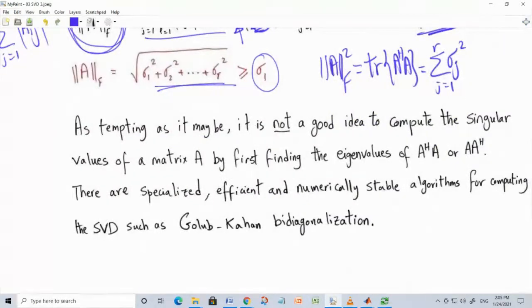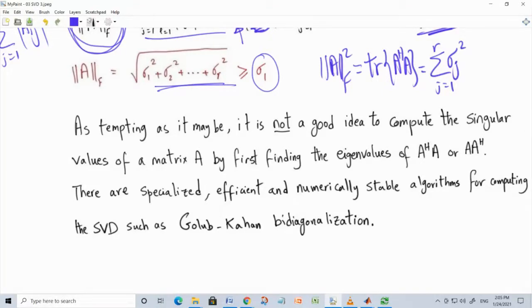Here, basically this paragraph is, in practice, you never, ever compute the SVD using the procedure I used in the derivation. In other words, if I give you a matrix A and you want to find its SVD, you do not really go and compute A Hermitian A and then find its eigenvalues, and then the singular values are the square roots of those eigenvalues and so on. So what I explained here is conceptual, but is numerically very bad.